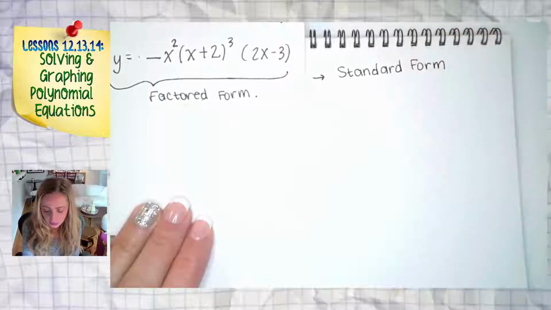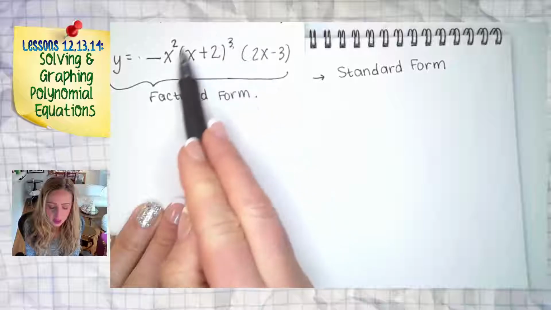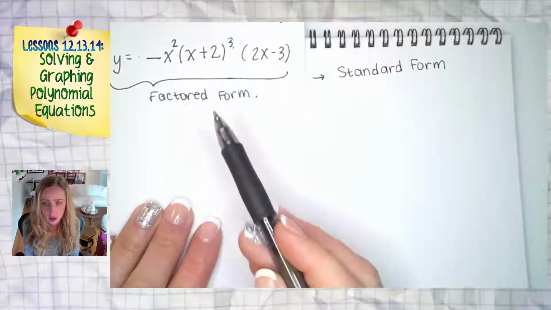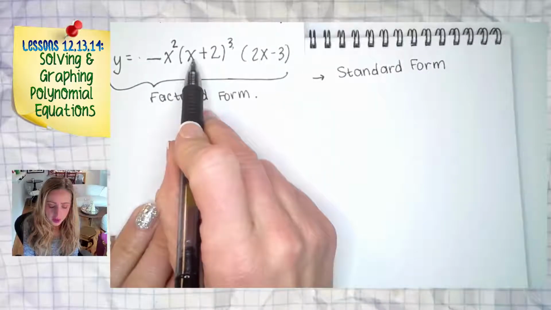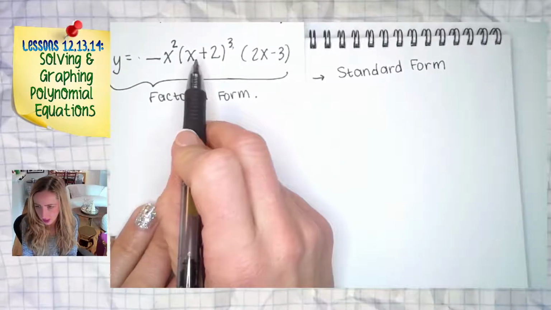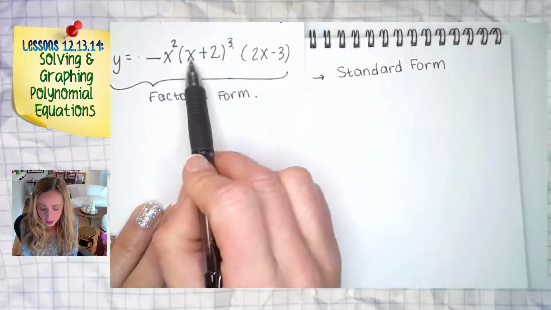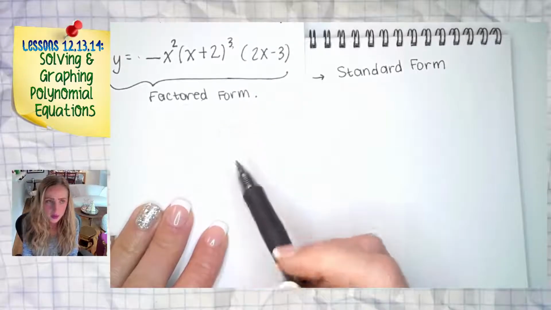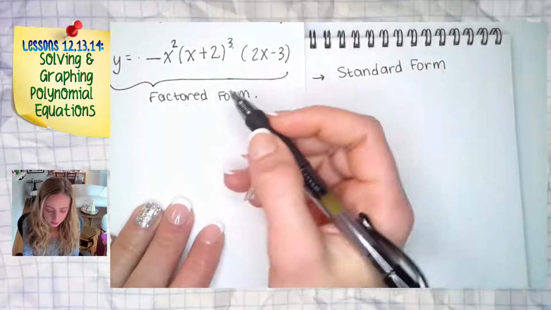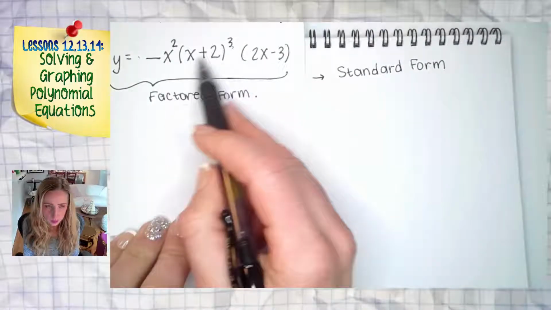How do we get from factored to standard? What place do people make mistakes all the time? What should you do? Oh, Jackson, gold star, Sam, good. So Jackson wrote, good, expand and FOIL, perfect, great. Yes. Jackson wrote to write x plus 2 three times. Good, because you're going to give me a lot of stress and sadness if you just cube that and that.